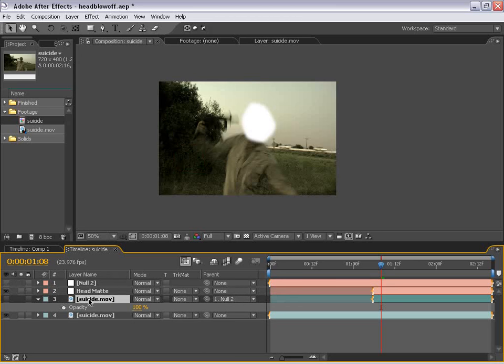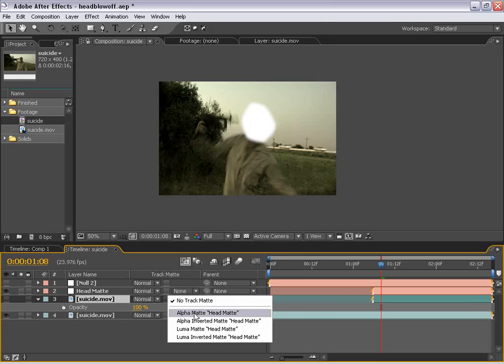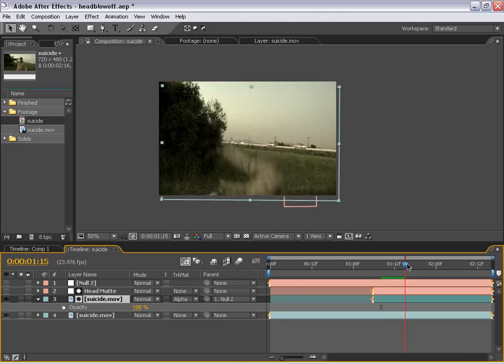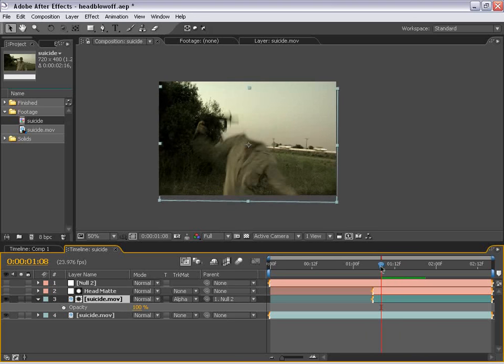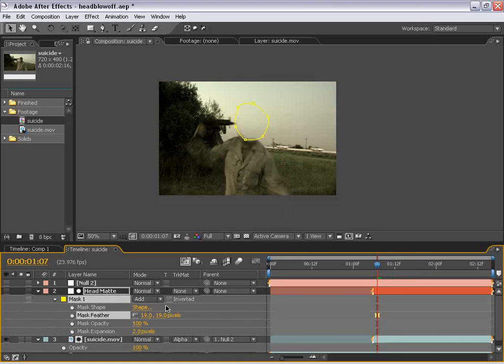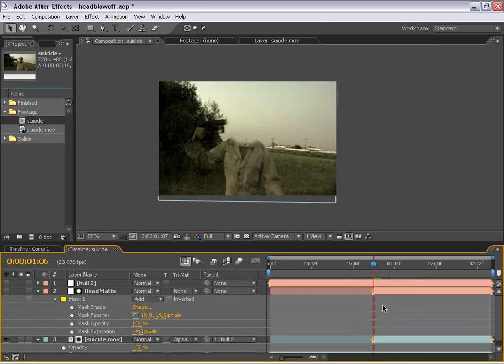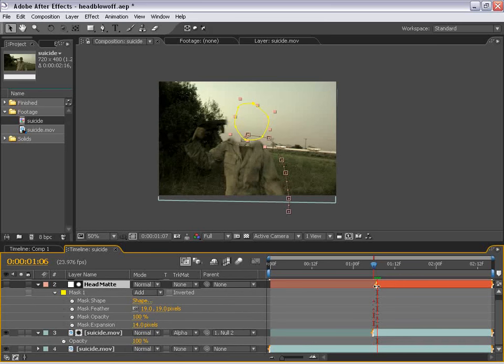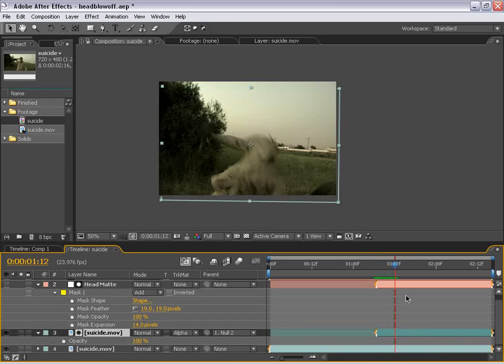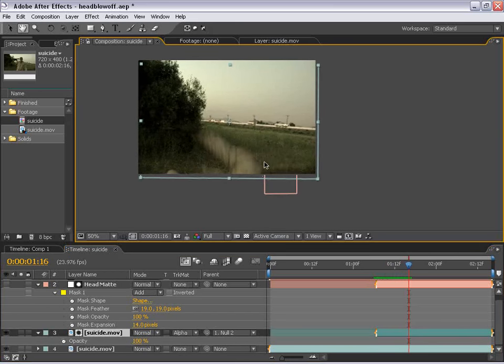And what I'm going to do is change the Suicide layer Track Matte to Alpha Matte. And what that's going to do is look at just the layer, and I'm going to turn it back on there, and use it as a matte. So as you can see, it kind of disappears as it goes down. So what I need to do is feather the edges of this a little bit more, and also expand it just so that we don't see it. And then I'm going to just trim a frame off of it and just move this in, and that way his head blows up at this point and his head kind of gets blown off. So let's just watch it right now.